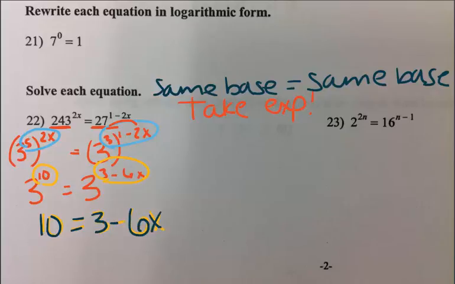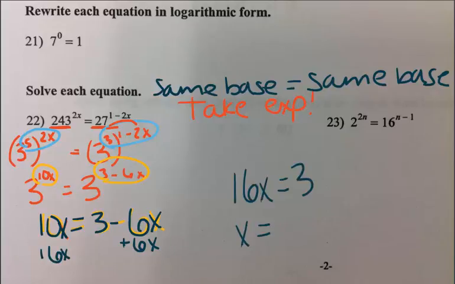Much easier equation now. Okay, I'm going to, let's see, oh, sorry, that should be a 10x. I left something off. I was thinking something was wrong with this, 10x. My apologies. So we're going to move over the negative 6x. Let's add it to the other side. So we get 16x equals 3. Looks like x is going to be another crazy fraction. No panicking, we can deal with fractions. x equals 3/16. That's what it's going to work out to.